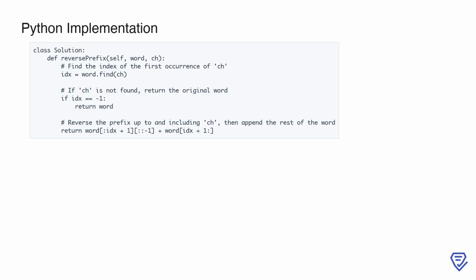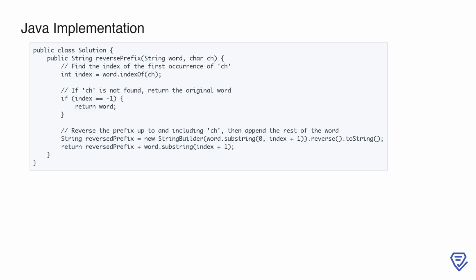This implementation is efficient, with a time complexity of O(n), where n is the length of the string word. The find method and slicing operations both operate in linear time. The solution also handles edge cases like when word is empty or consists of a single character. The code is compact, easy to understand, and adheres to best practices for readability and performance.